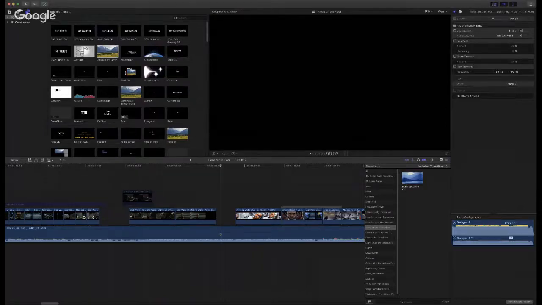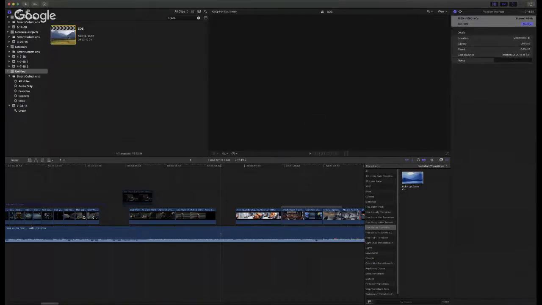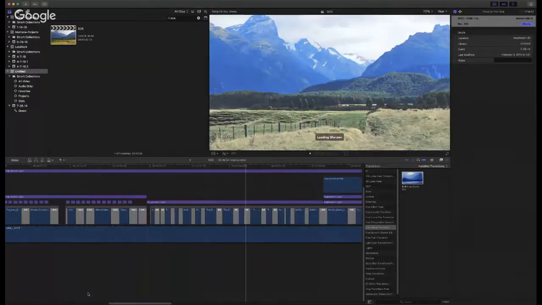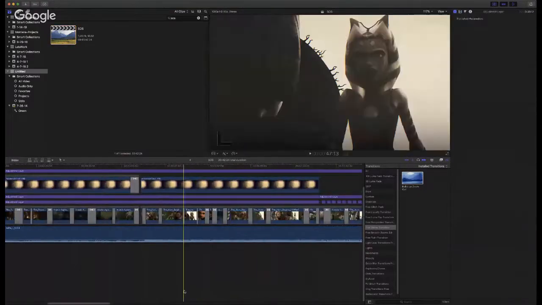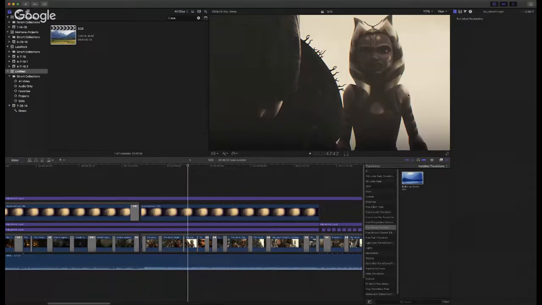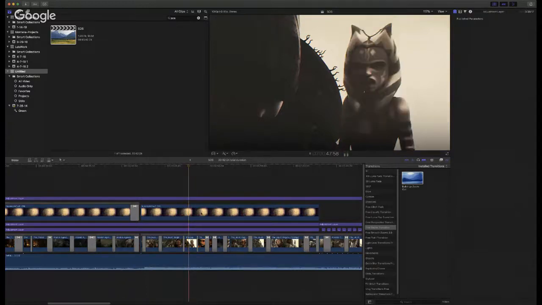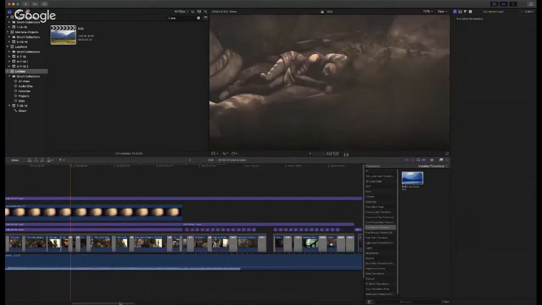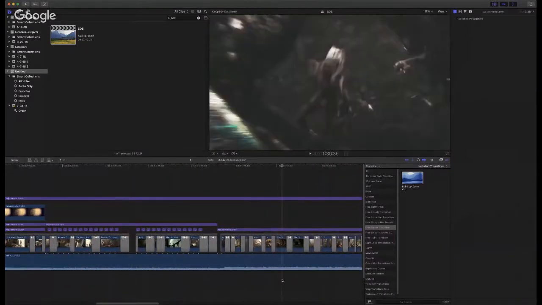So yeah, I try not to make my colorings distracting. One of the hardest videos for me to do was the French video, but not because of the translations I had to do, it was because of the coloring. In a lot of these scenes the sky is super bright but everything else is really dark, so it was hard to make it look good. But this is one of my favorite colorings I've ever done.